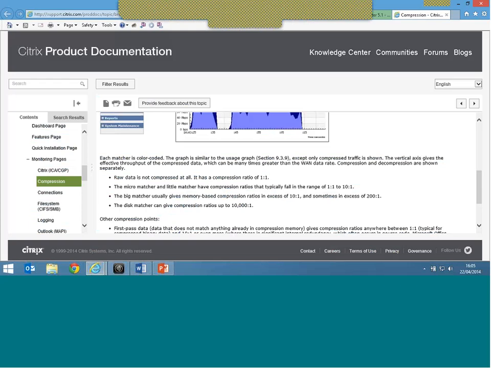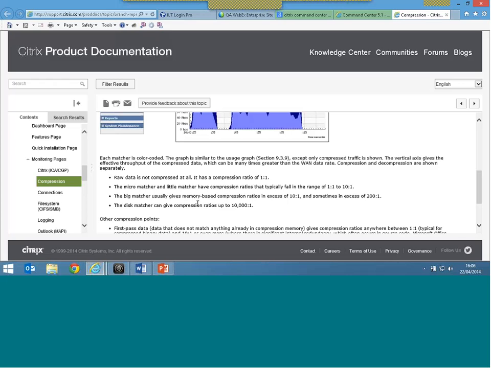If it's raw, we're talking 1-to-1. The micro matcher can be up to 10-to-1 compression, up to disk matcher compression, where it starts caching data and storing data locally on our branch repeater appliances and pulling that from local resources instead. Which can be a massive amount of information. 100 gig of cache data a CloudBridge appliance can now accommodate. And obviously, the greater the compression storage, the better compression you can get. 100 gig of disk storage for the CloudBridge compression attribute is ginormous compared to what it used to be.